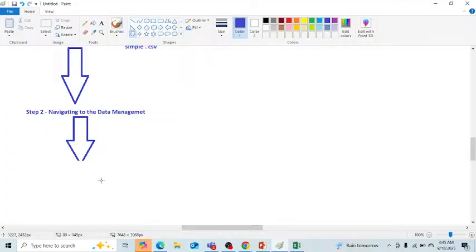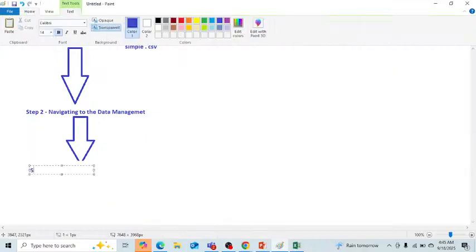Next thing, step three, very important. It is creating an import format. Here we will create an import format, and what are the minute changes that we have to consider. Before we can load, we need to tell the system what our file looks like, and we do this by creating an import format.